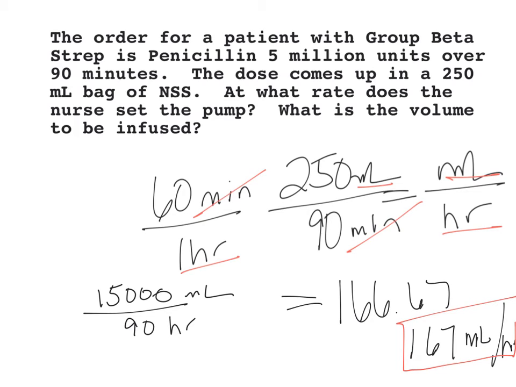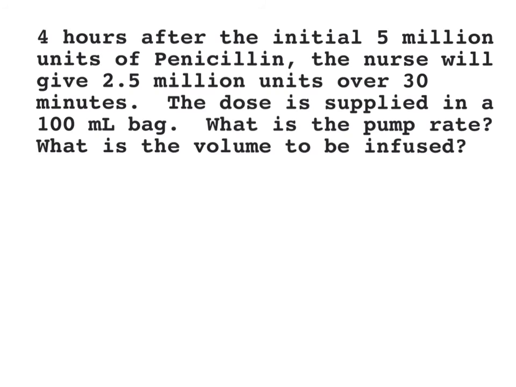The volume to be infused is right in the problem. It is 250 mLs. You're going to infuse the whole bag. The 5 million units is in 250 mLs. You infuse the whole bag to give the whole dose. So that is the volume to be infused. All right? Does everyone understand that? Good. So we can move on to another antibiotic problem.